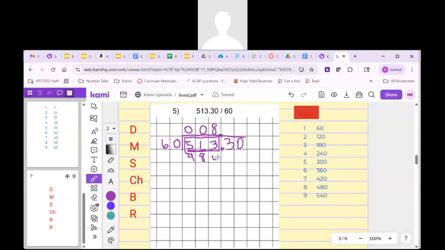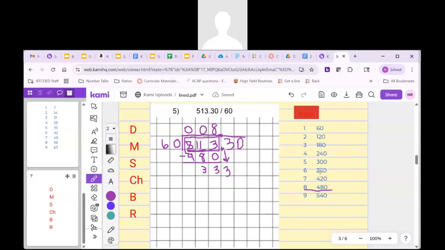Okay, again, y'all, look how easy that was because my fact box is sitting right here, right? Okay, then I subtract 3 minus 0. I'm going to need to regroup here, which will make that a 4. And now I've got 11 tens minus 8 tens is 3 tenths. So 33. So now I check. Is 33 less than 60? Yes, it is. So I get to bring down the 3. Okay. So now I've got 333.